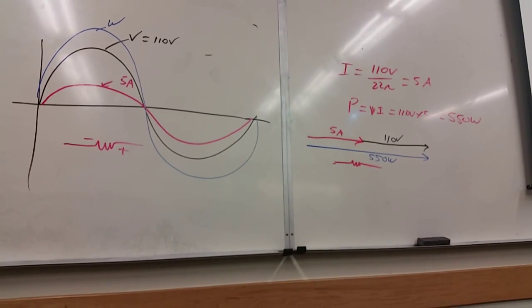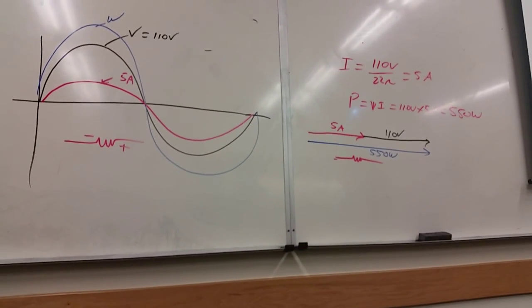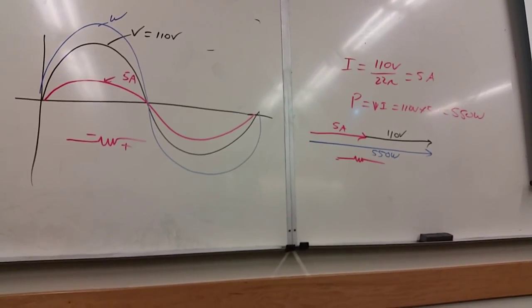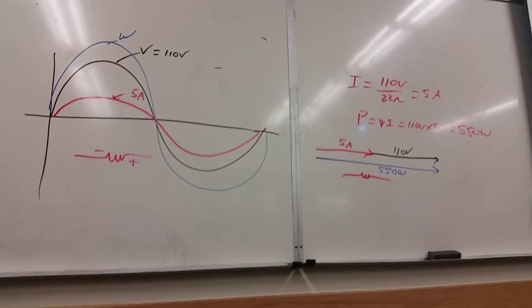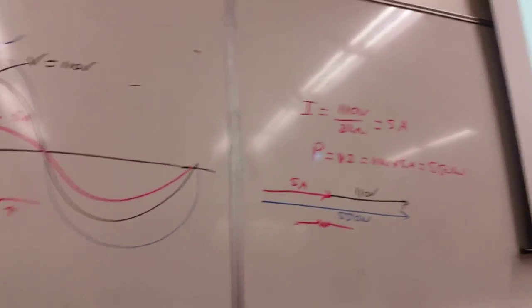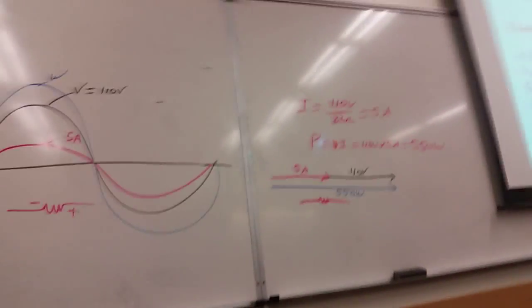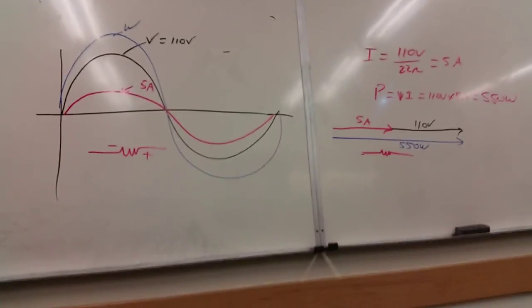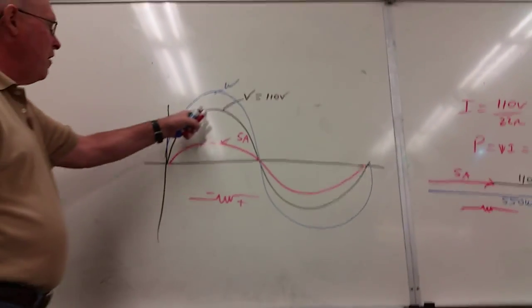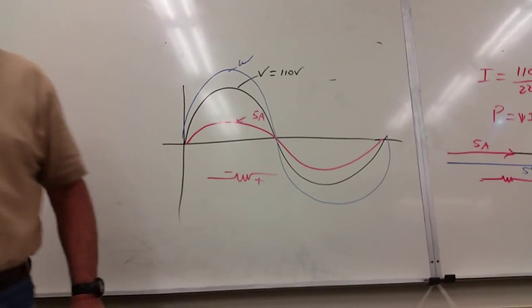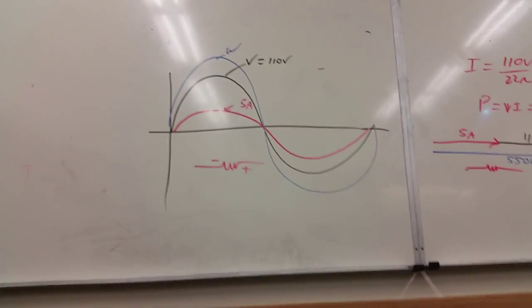Phasors, that's the arrows. Okay, and remember, current and voltage are in phase through a resistor. You got that ingrained in your mind, you got to know that the rest of the semester. One more time, please. Current and voltage are in phase through a resistor. They go in the same direction.